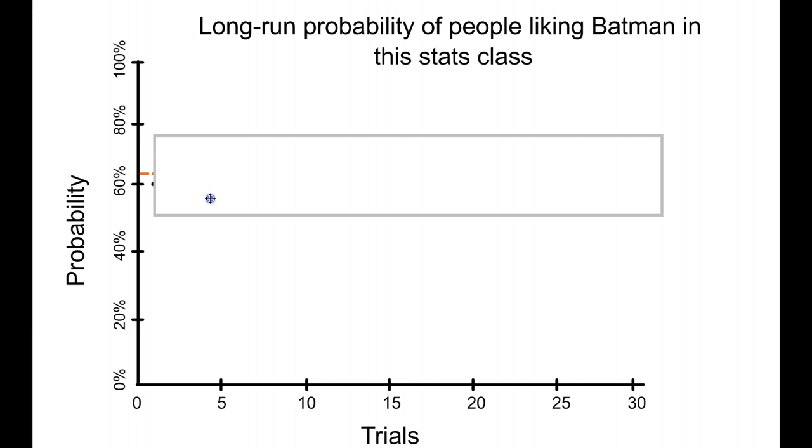We asked the first person what they got. And the very first person said, oh, I got 3 out of 5 that said Batman. We're like, okay, 60%. So we marked that on our graph. Second person said, oh, I got 4 out of 5. I got 80%. So we took those 2 numbers and we averaged them together, and our second point that we plot on the graph is right here at 70%. So after 2 trials, we're at 70%.